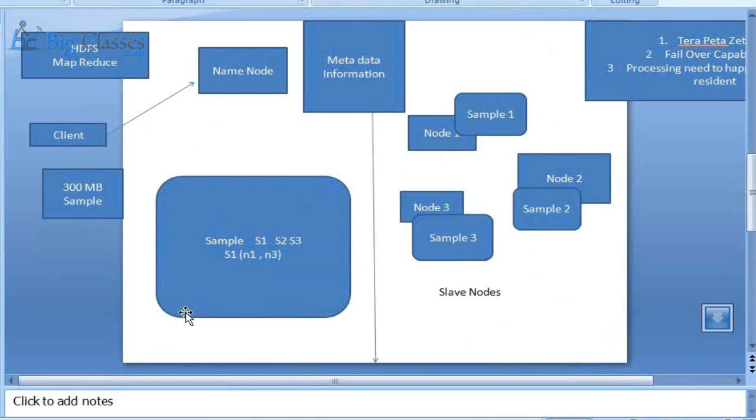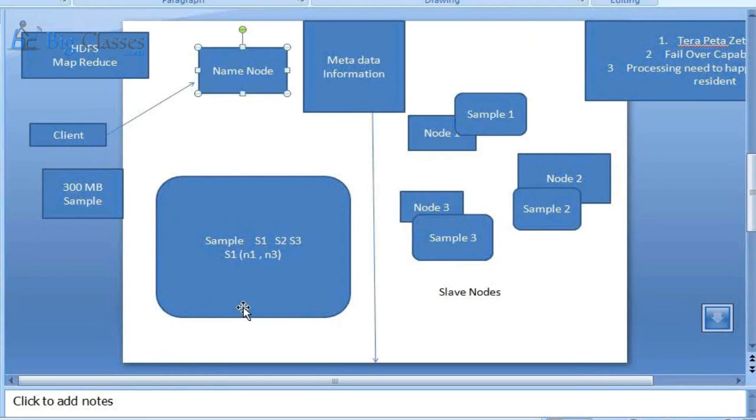Now let us start focusing on the name node. I also have told you that the data nodes you have here are commodity systems, which are a bit less expensive when compared to high-end configuration systems. But in this master-slave architecture, which one is the most powerful node that we can call? Is it the name node or the data node?